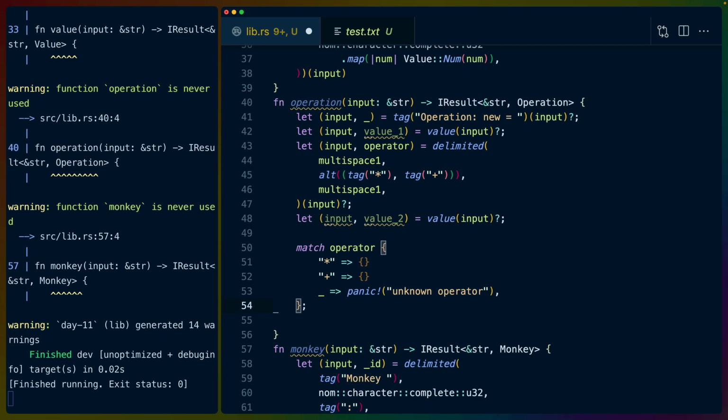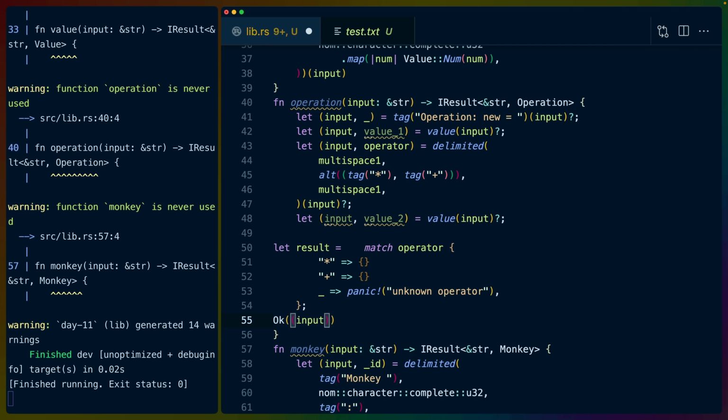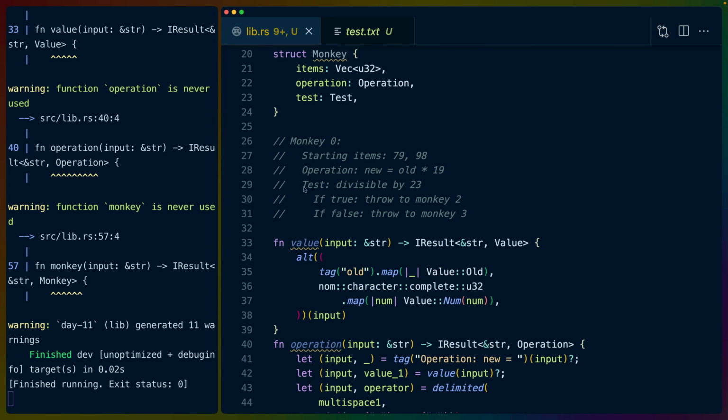Well, we don't actually have to do that here. We can do, let's do let result here, and then we'll leave this Ok input result. And this will be mul or operation mul. Yeah, operation mul, value one, value two. It's going to be operation add, value one, value two. And then we need to do the parser for this bottom piece.